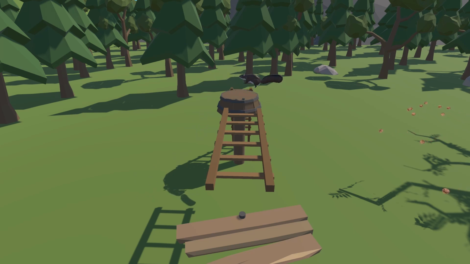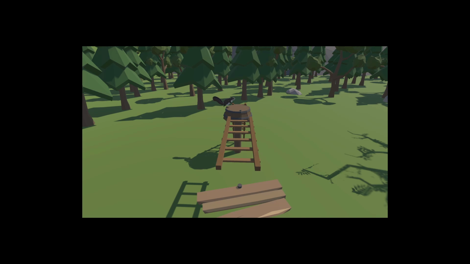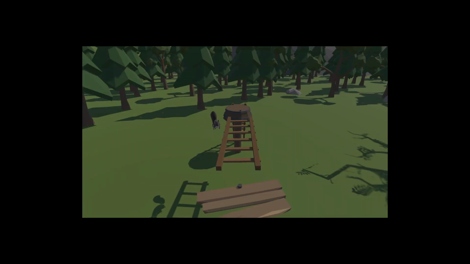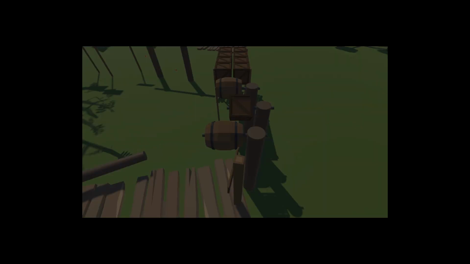But as time went on, he started figuring things out, learning step by step. Finally, he did it. Cory made it to the walnuts.